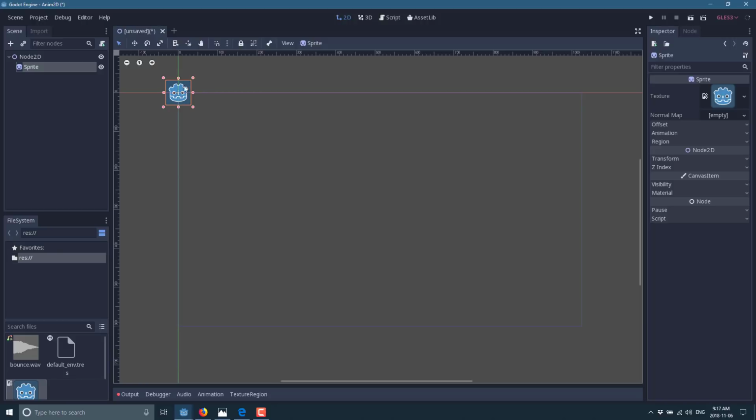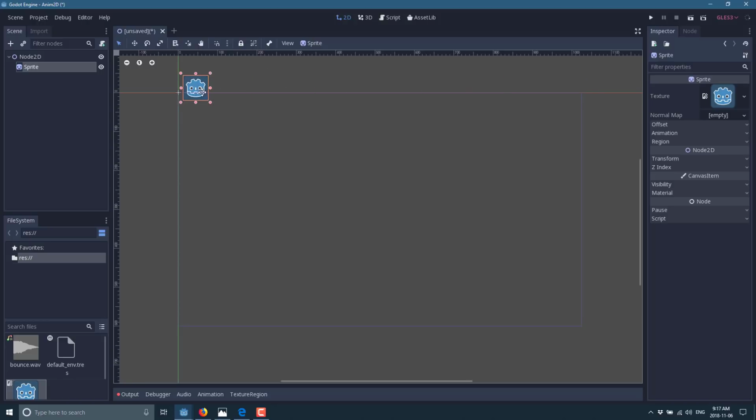So we could say we want to go frame 1, have it here, frame 15, have it here, frame 30, have it here. Well, you don't want to do 30 frames of animation by going frame 0, frame 1, frame 2, frame 3, frame 4, frame 5, frame 6. All you want to do is say, I want you to do a frame here, and a frame here, and let the computer figure out what needs to happen to make what you did work. Those are what we're calling keyframes. Those are keyframes in the animation, and then the computer will interpolate the results in between to create a smooth animation over time for you.